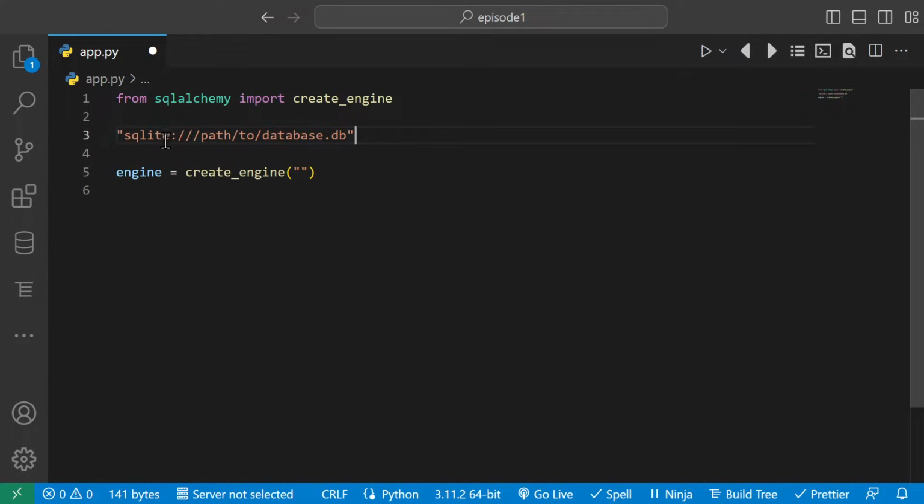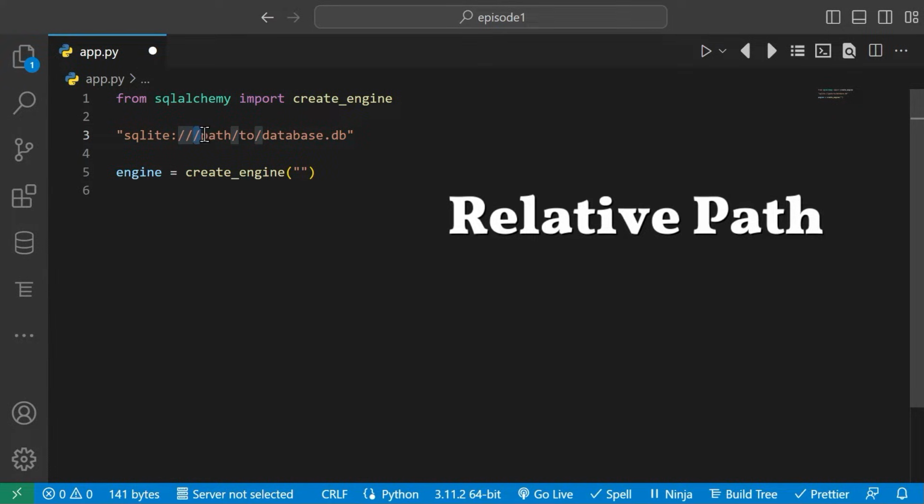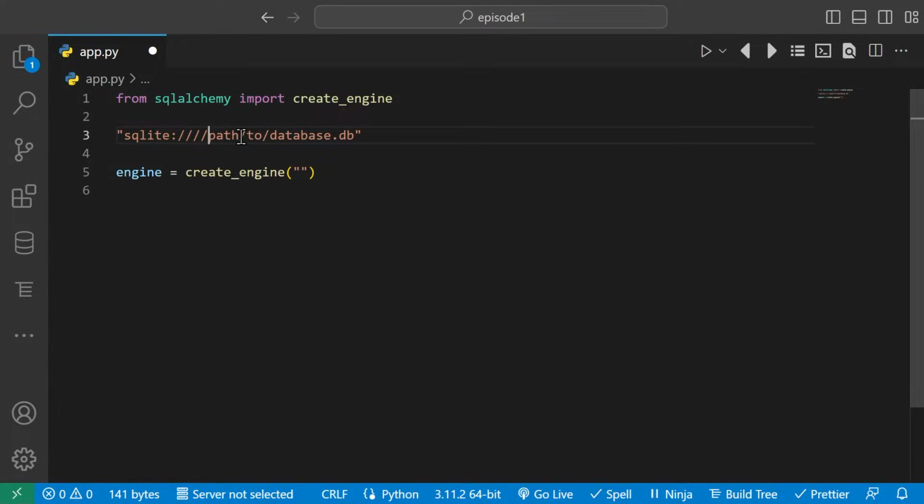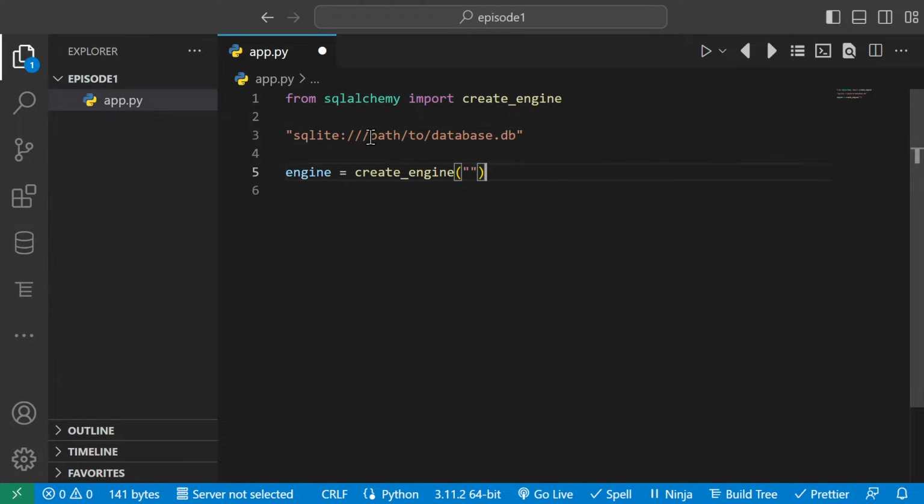So for example, we can go sqlite, colon, and then the two forward slashes. And for this specifically, we can pass the path in our file system to the database. So we'll start off with one forward slash, which is a relative path to wherever we're running this file from. If we want an absolute path, then we can add a fourth forward slash, and that will go from the topmost directory. And generally, when people have issues connecting to a database that they're creating, it's this three and four slash that picks up. So in this case, we're just going to go ahead and do three slashes and then database.db. We're going to set this into a variable and we'll call it db_url.